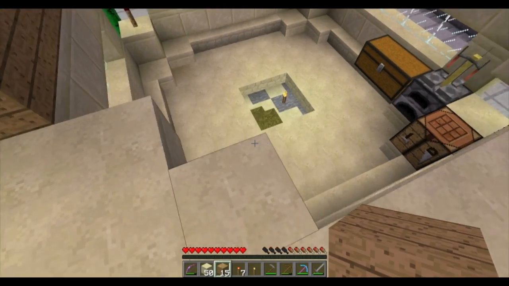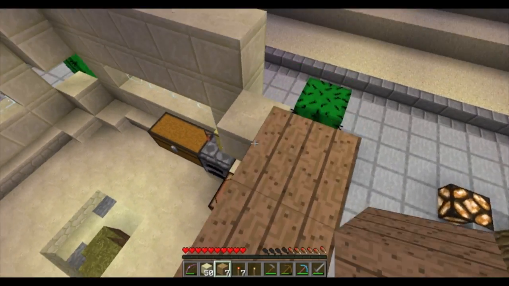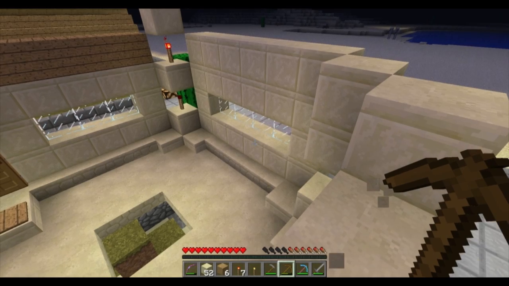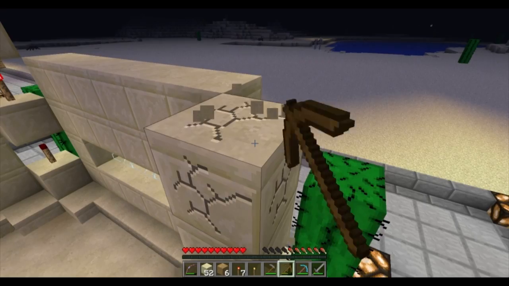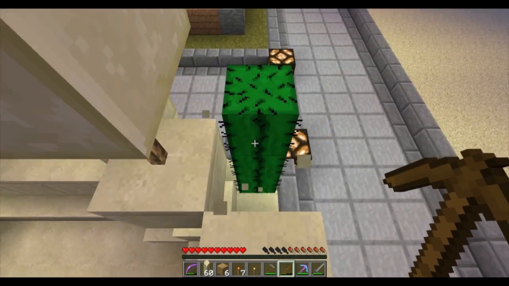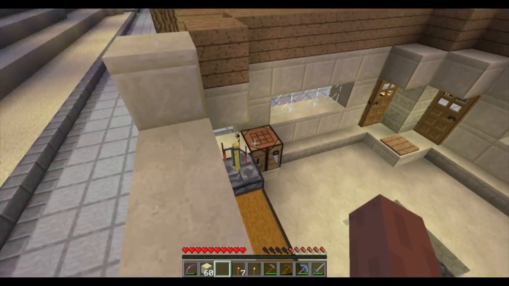This is just regular oak wood. And let's just do this all the way around. So that'll give us a layer of sandstone, glass, sandstone, and then wood. And what I'm doing right here in the corner is the redstone that's going to power this whole operation. And I'm trying to just kind of work it into the build as more of an aesthetic.